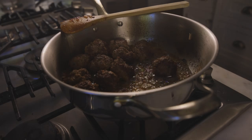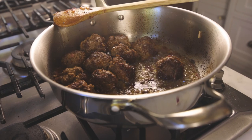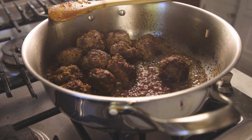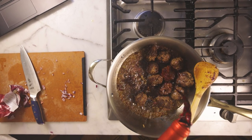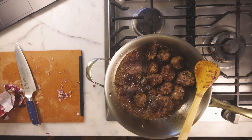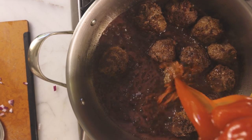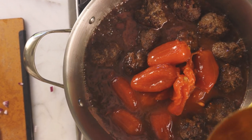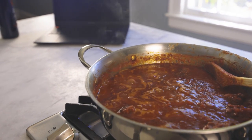Time to deglaze this pan, but here's another tip: don't drizzle. If I pour just a little bit of wine, it hits the hot oil and it explodes. But if I'm bold and I pour a lot of wine all at once, there simply is not enough energy in the pan to vaporize all of that liquid, so no explosions. Dump in the canned tomatoes, simmer for a few hours, and when the sauce gets really thick, then you might start to see some sauce splatter, which is different from oil splatter.